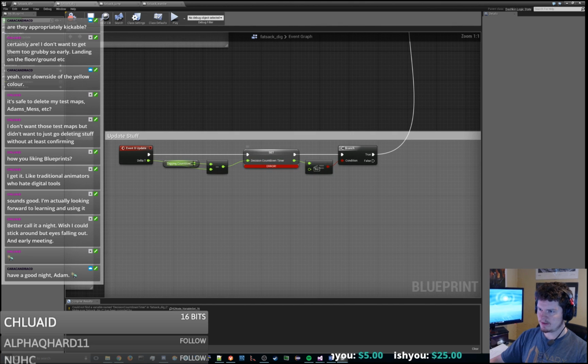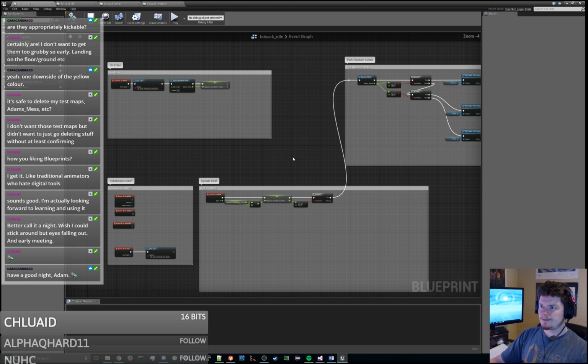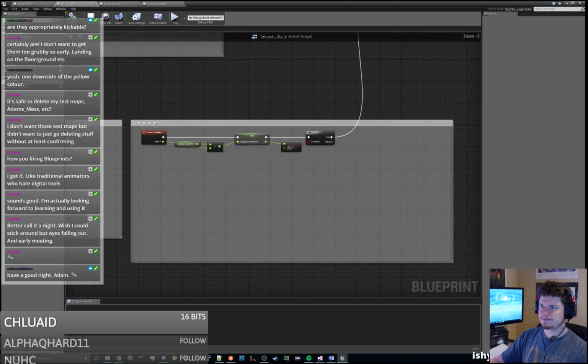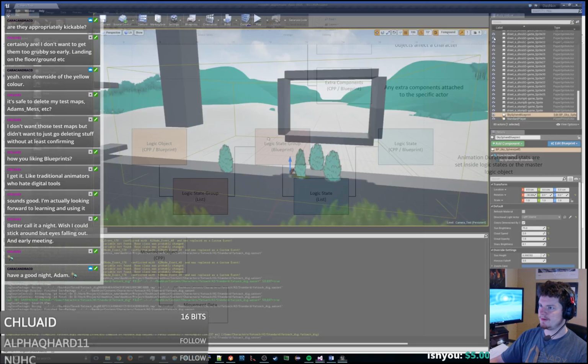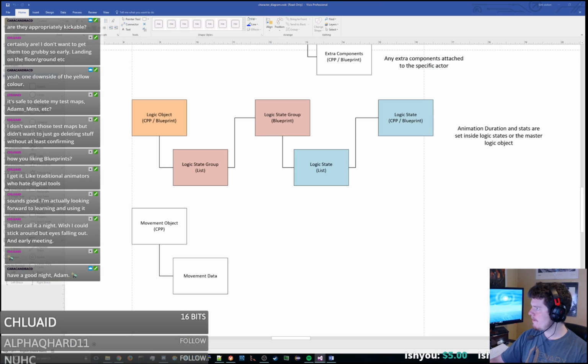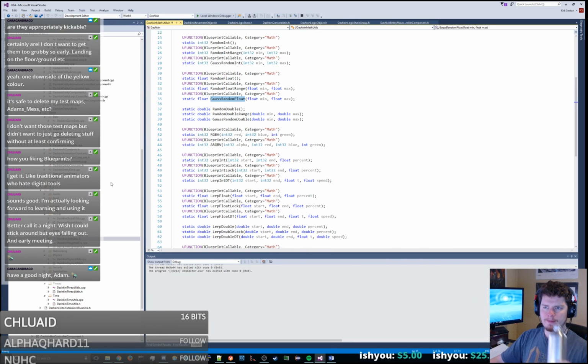What is this error? Set decision countdown timer? Yeah, we need to replace this. Can I actually? Yeah, so you can just drag that on there. That's cool. That works. So we need to go expose things to the editor. I mean, to the blueprint.